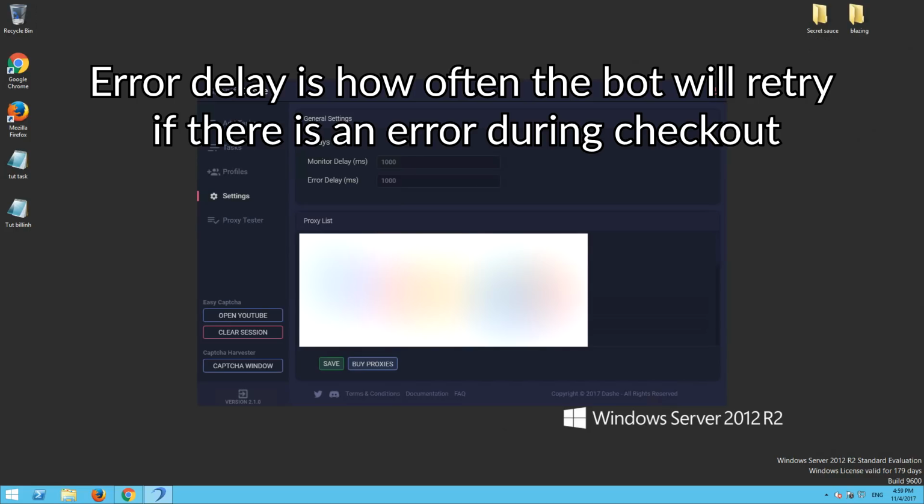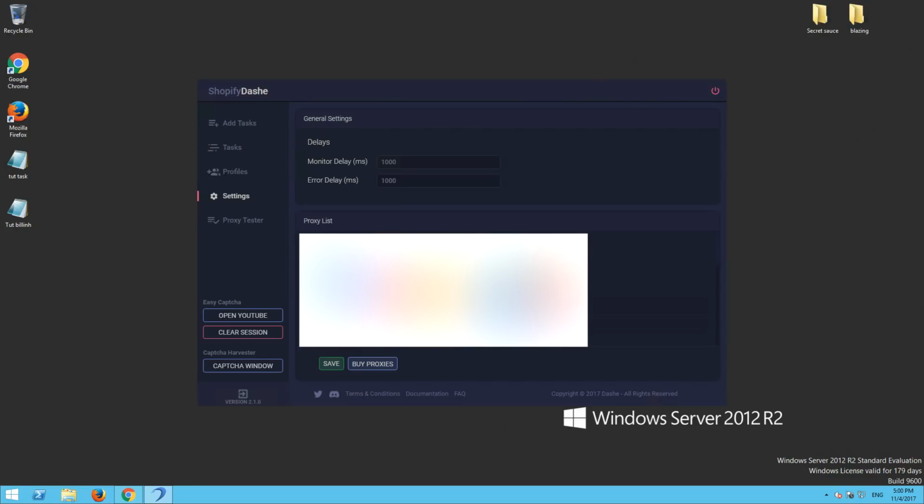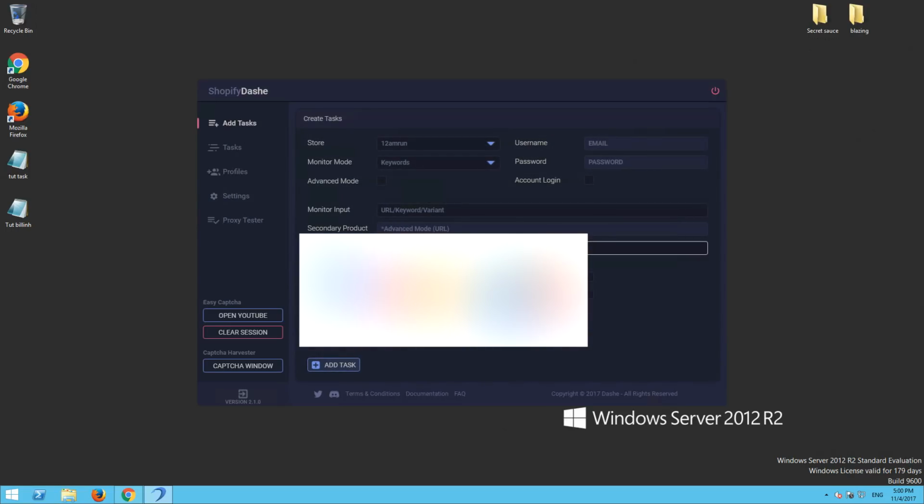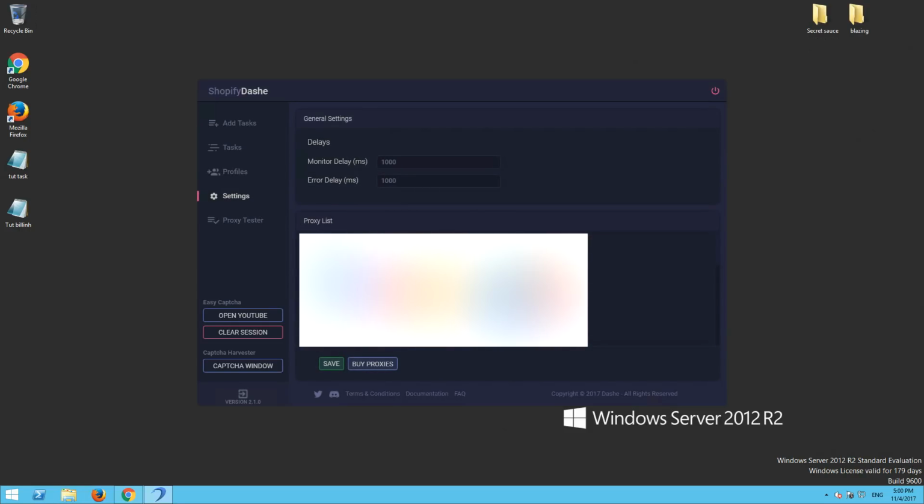That's basically it, okay? And this proxy list can be utilized two ways, and this is up to you. If you put no task specific proxies, the bot will use one of the proxies from the proxy list to check out the shoe, the clothing, whatever. But if you put a task specific proxy, that means it will use these proxies from the proxy list to monitor the site. It won't use it to check out, it will use it to monitor the site.